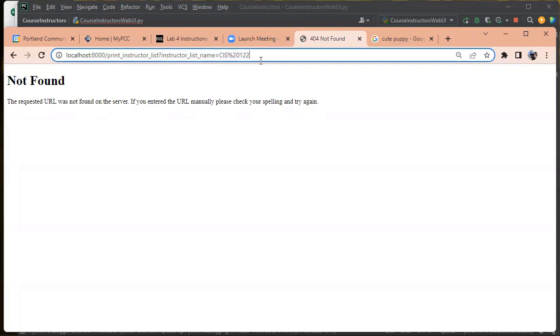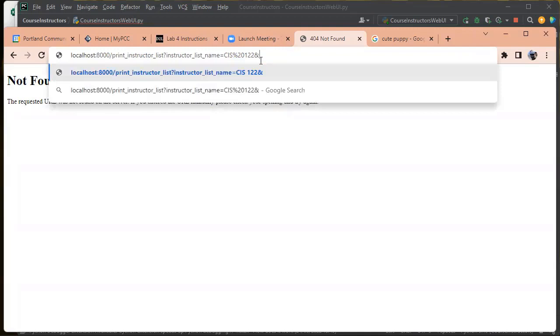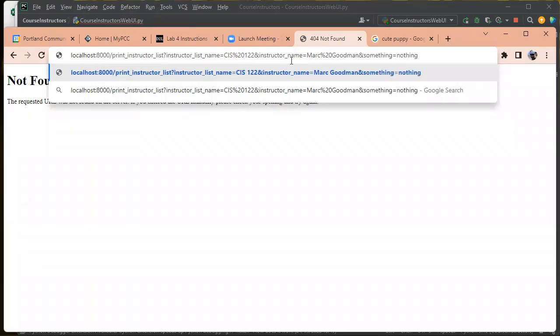And then if I wanted to have additional key value pairs, I would use ampersand as a separator, and then I would have instructor name equals Mark %20 Goodman and whatever else, something equals nothing. So basically these arguments are being specified as key value pairs that come after this question mark as part of the URL. And that's what get method is.